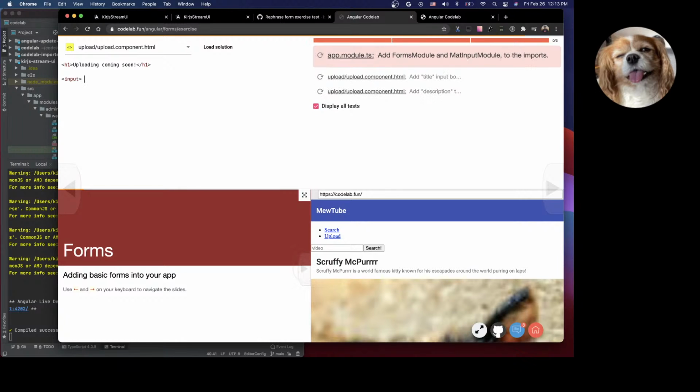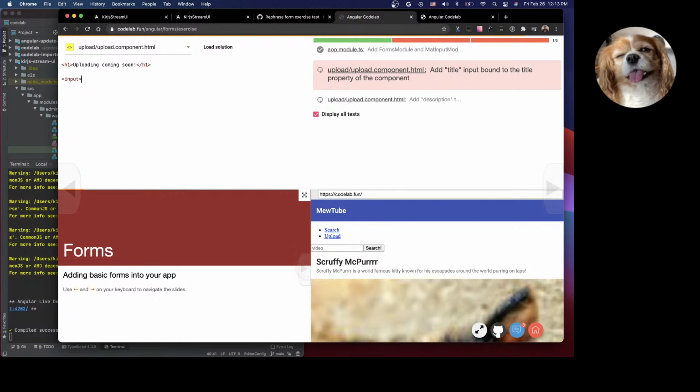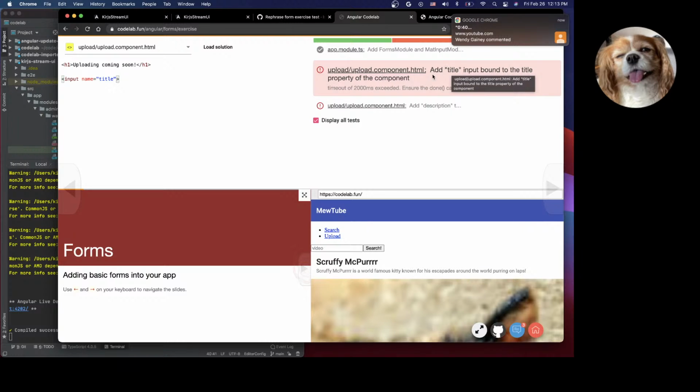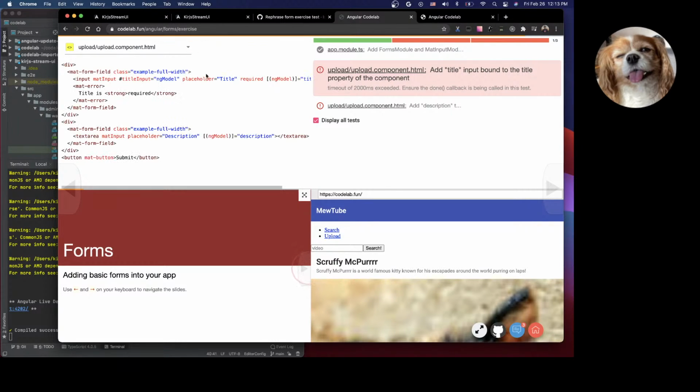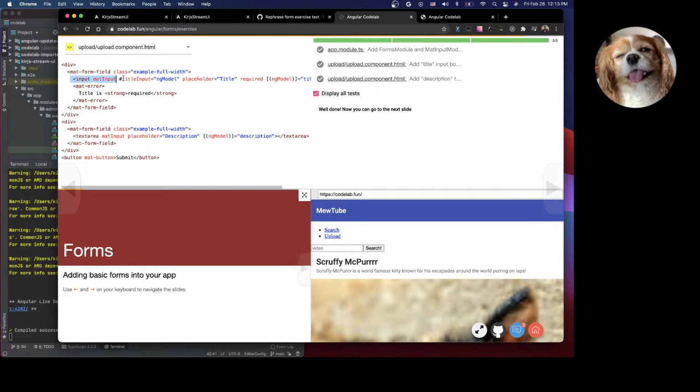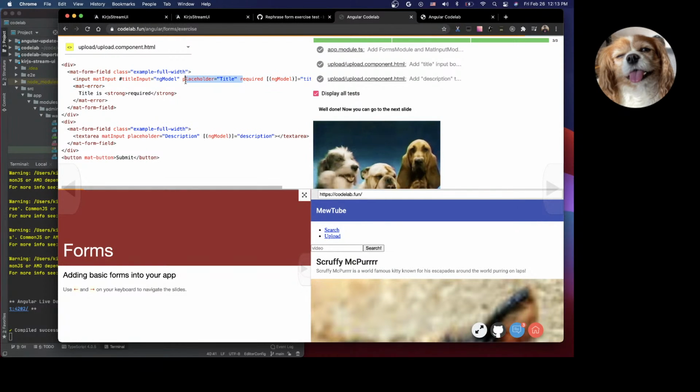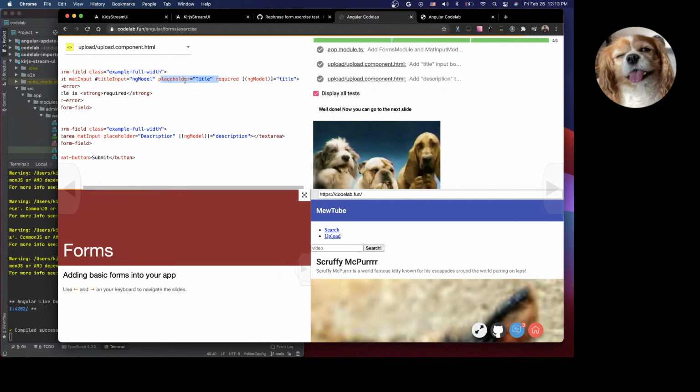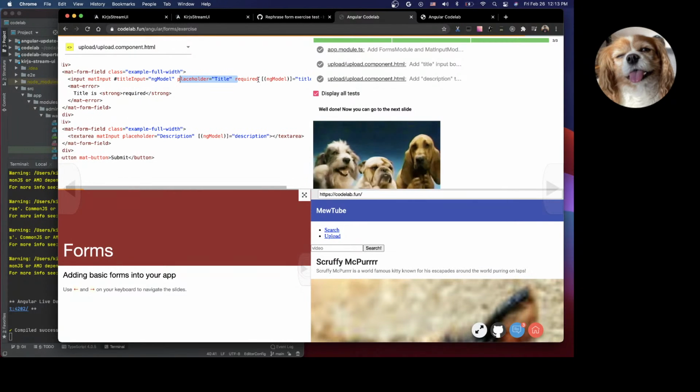So you go like input, and then I assume it would go with name, title, and then I also would have to bind it to the component. I'll just load solution for now. But yeah, so here we have a mat input. The placeholder is title, and then we bind it to ng model.